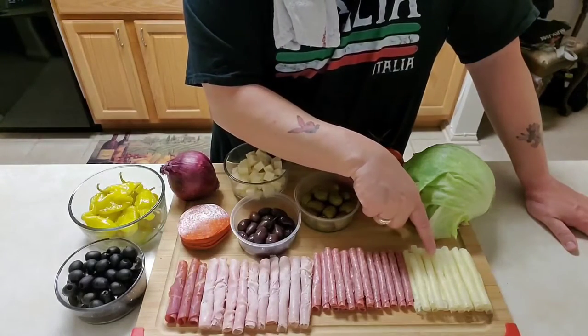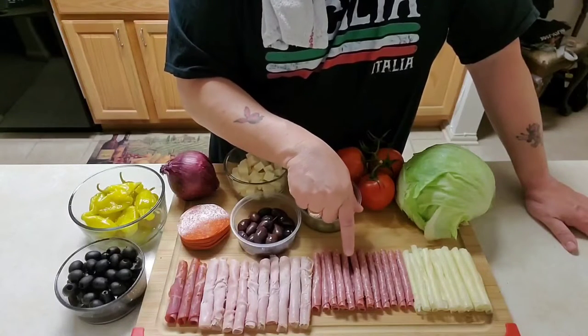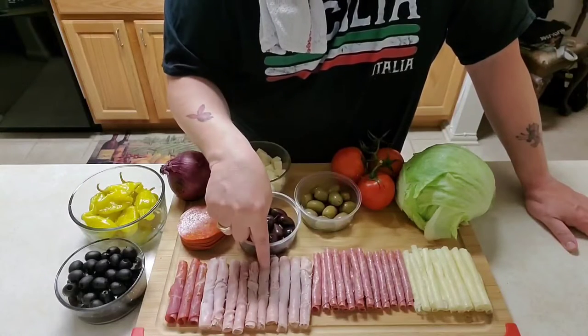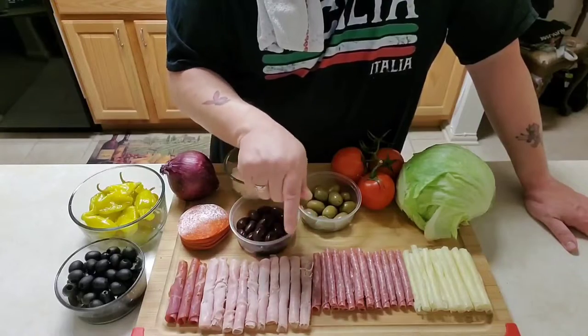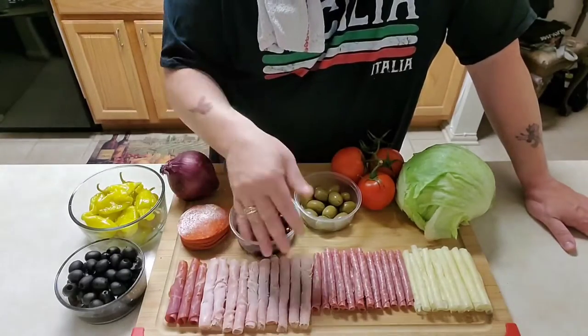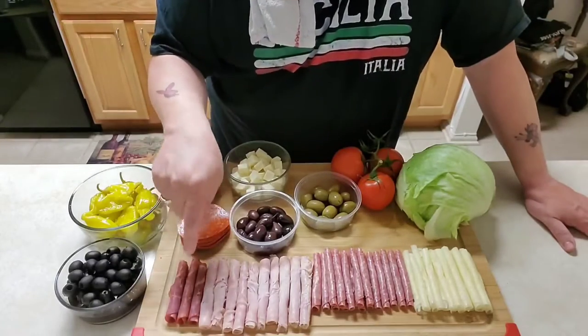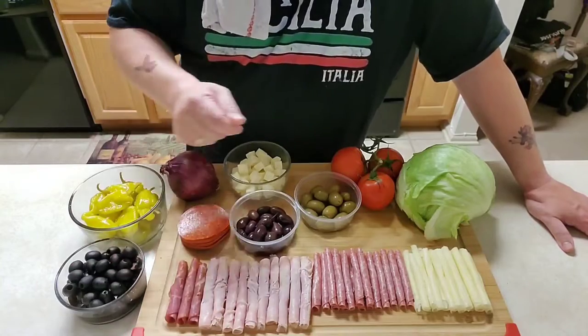Quarter pound of provolone cheese that I rolled up. I got a quarter of a pound of Genoa salami. You can use hard salami if you want to, your choice. I do have some imported ham over here. It's very, very lean. It's just what I like, but again, you can use whatever you like. And I have just a little bit of Capicola over here. I wasn't really happy with the Capicola, so I picked out what I thought was presentable.